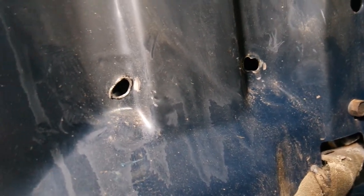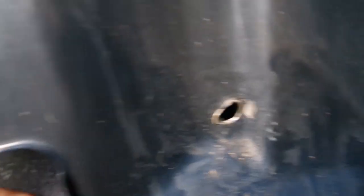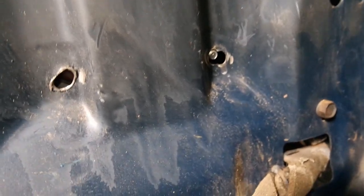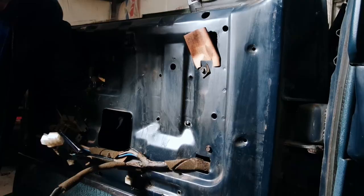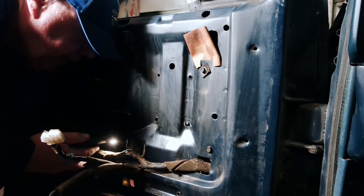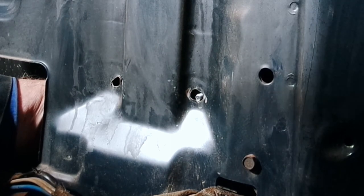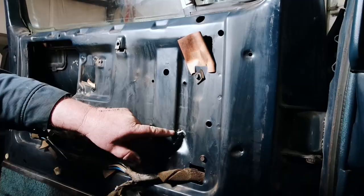What we need to do next is get one of the two studs into the hole. You can see this one is really close; the other one is nowhere near close. Do not panic — go ahead and get this one in as much as you can. Now how do we get the other one in? There is a trick to this, and no, it's not cutting slots. With our one stud basically in, we need to reach down and plug our wire back into the motor. To get that second stud in place, we're going to hook up our power window switch for a moment and hit our switch. You can see our studs are moving — now they're in. That's how you get these back in place, definitely not by cutting slots and messing up the bolt holes.